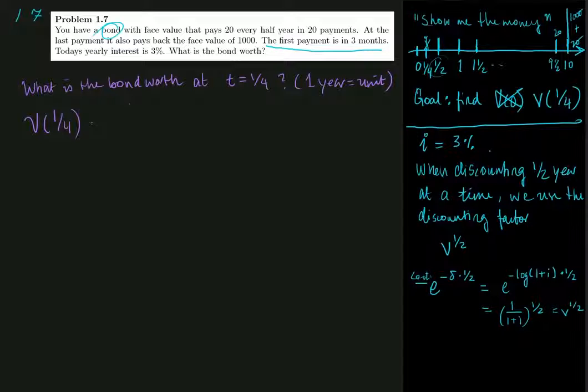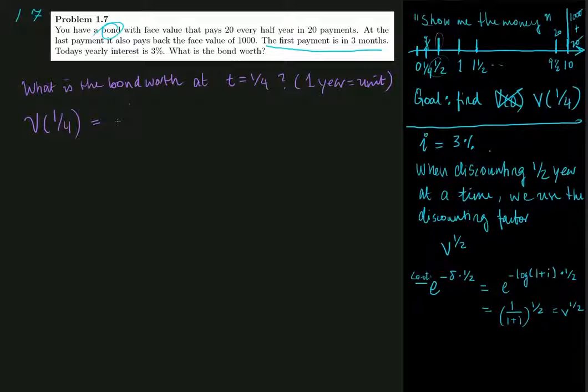Now we can do that multiple ways. We can look at the payment stream and consider the present value at time 1/4 as either, we discount all of the future payments back to time 0 and accumulate 1/4 year, or we discount them back to time 1/2 and then discount another quarter year. All depends on how you like to think about this stuff. Well, the way I like to think about it is, I want to try to stand at time 1/2 and consider both this payment here and also all of the future payments discounted back to time 1/2. And then I want to discount all of the discounted payments from time 1/2, 1/4 year back to time 1/4.